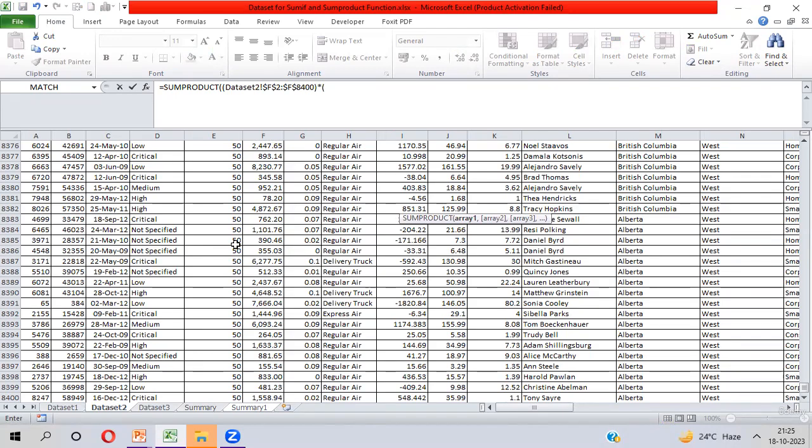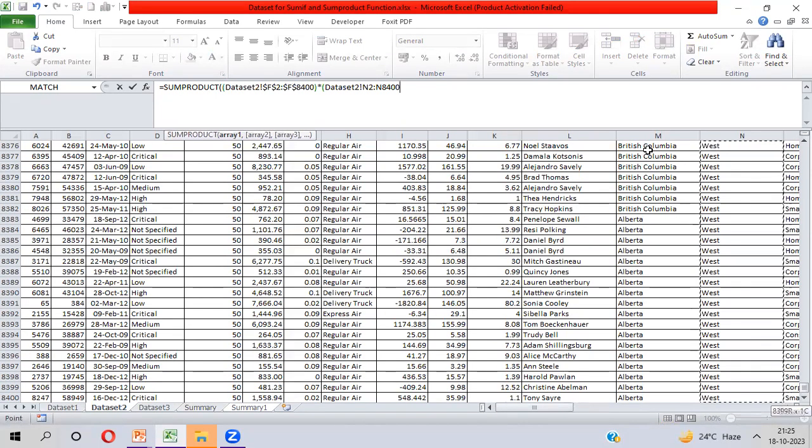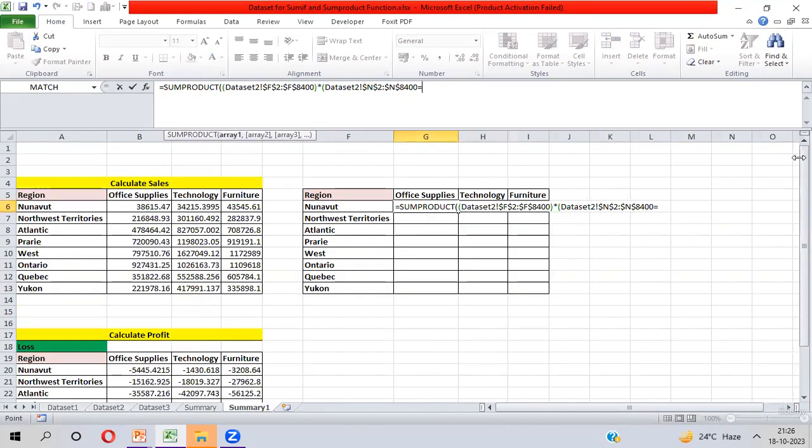Now I have to take condition. So in sum product, I have taken the sum range first, then I have to bracket close, then for separation purpose, I'm taking here star, and then you have to take complete range of condition. So my condition is region first. So I'm taking here first condition as a region equal to, then you have to go there and take criteria as a region. Okay. Then freeze here column, not row, because row is moving in downside, but column F is freezed. So that's why I have freezed here column, bracket close, star, bracket start.